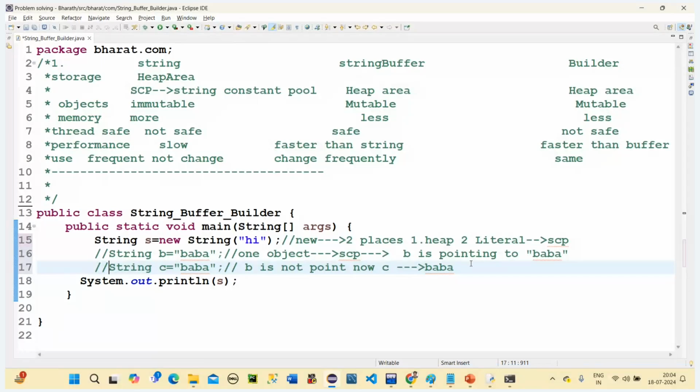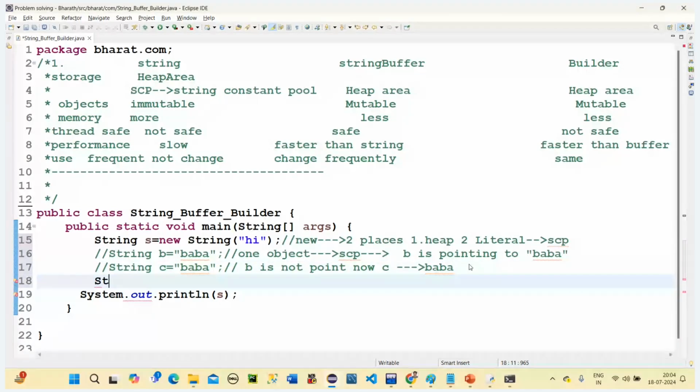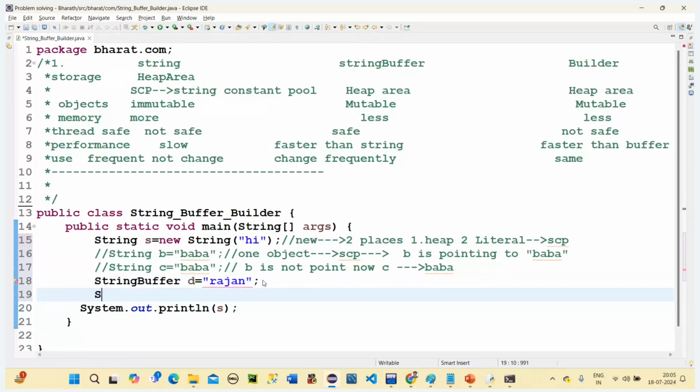For example, I take a StringBuffer, string buffer D is equal to Rajan. Now it is showing me an error: cannot convert from String to StringBuffer, because it is already a String, and we cannot convert it into a buffer. So this facility is not available with StringBuffer.